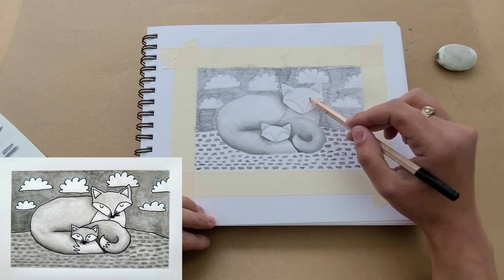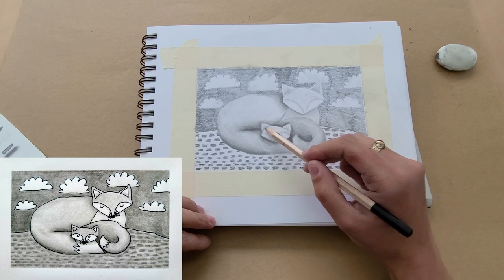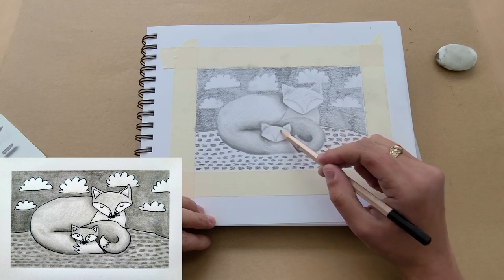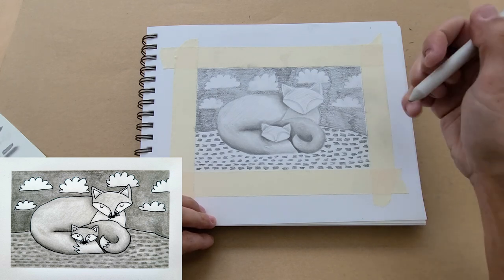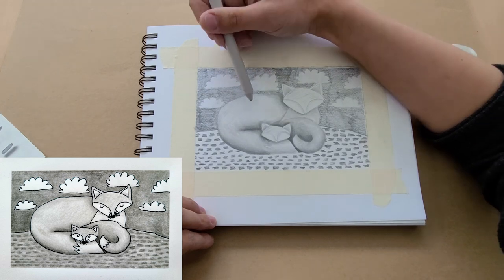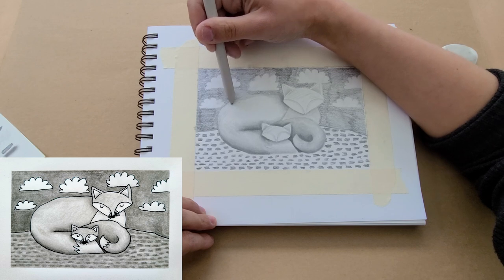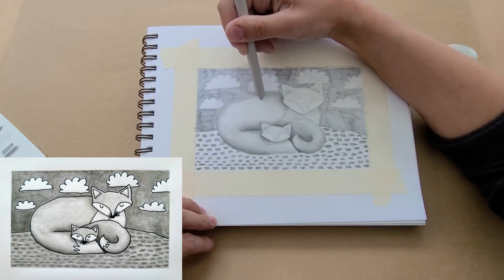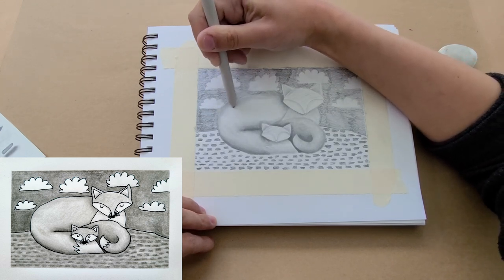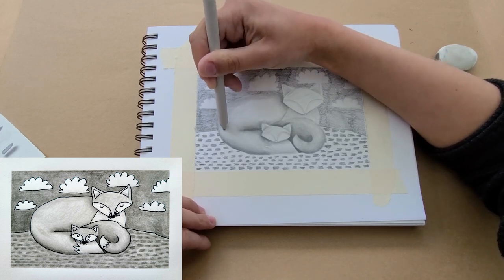Very gently. And then I'll go back in with my blending stump. Starting with the edge. And then going into little circles so it looks soft.